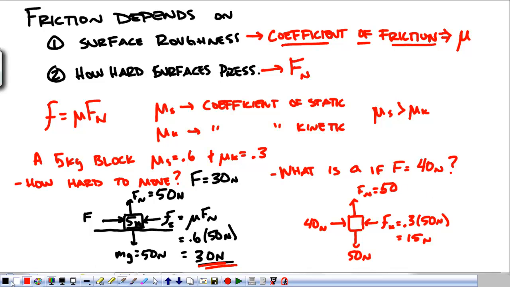If we redraw that block, I have a five kilogram block. Those two forces cancel out. And I have 15 pushing back, 40 pushing forward. Well, I end up with 40 minus 15, 35 newtons pushing forward. So the acceleration here is going to be 35 newtons divided by 5 kilograms, 7 meters per second squared. We will do a couple more things with friction, but these are the basics.